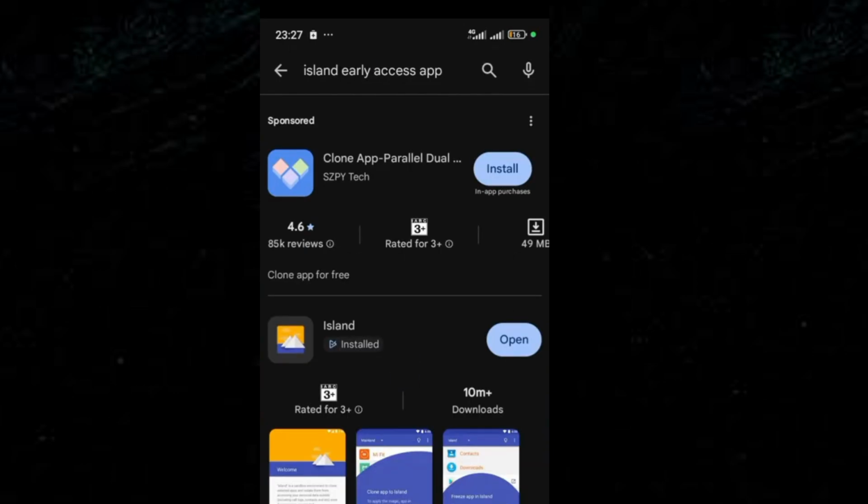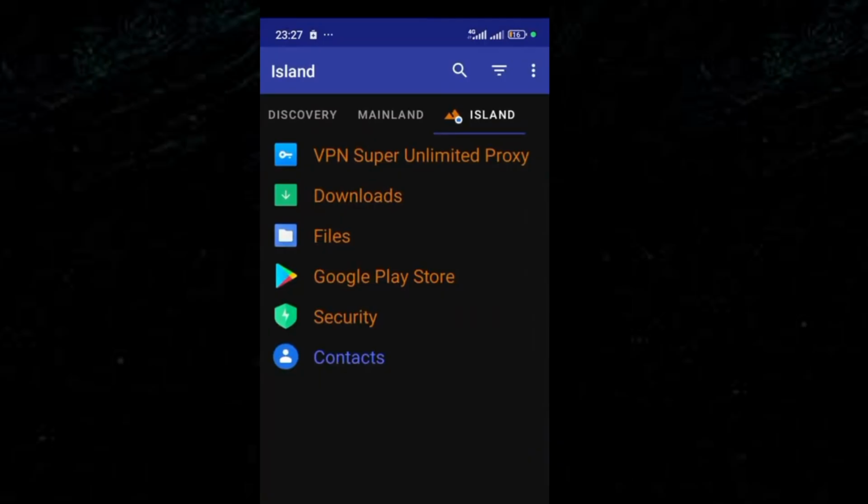So you are going to install it on your phone if you don't have it on your phone, which I'm sure you are not going to be having. So you're going to install that Island. Then once you install it, it's going to open like this. The importance of this particular application is for you to be able to have a free space on your phone that you can actually use to download some other applications that you are going to be using. That is not going to be directly on your own mobile phone. It is going to be inside this application. That is just the major reason.